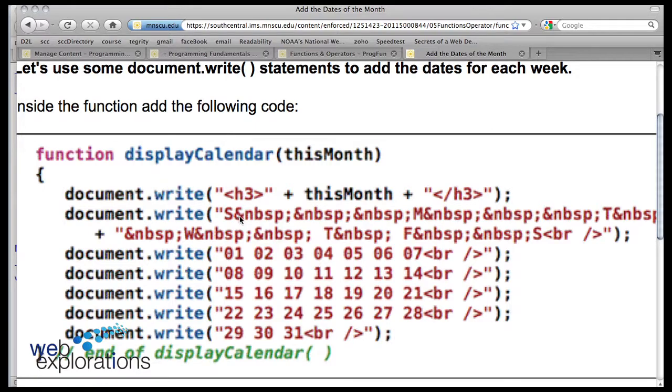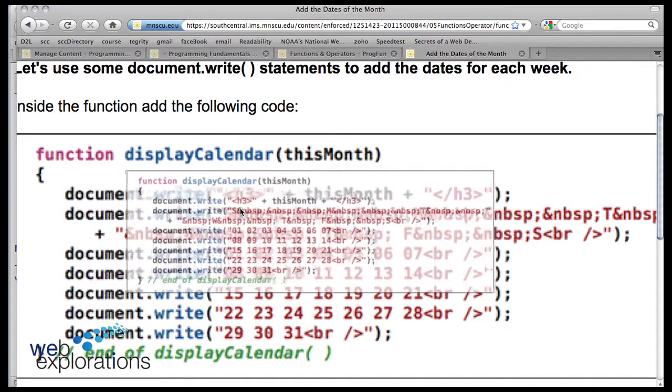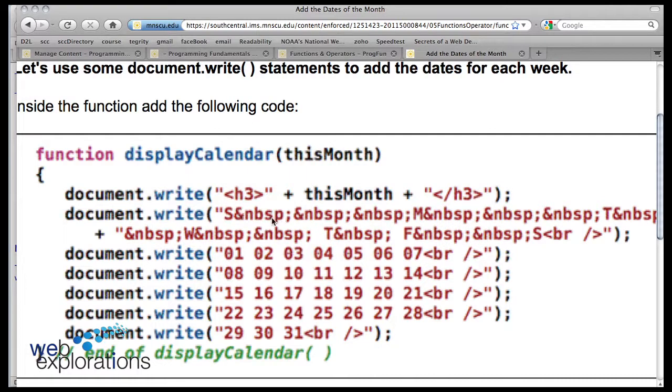And who remembers what these things are? First of all, what are these called? This ampersand, NBSP, semicolon. Non-breaking space, and what's the technical term in HTML? They're called special characters, or the really super name for them is entity. If you're learning XML, that's called an entity. So that's going to be a non-breaking space. So this is just how we're spacing things out.